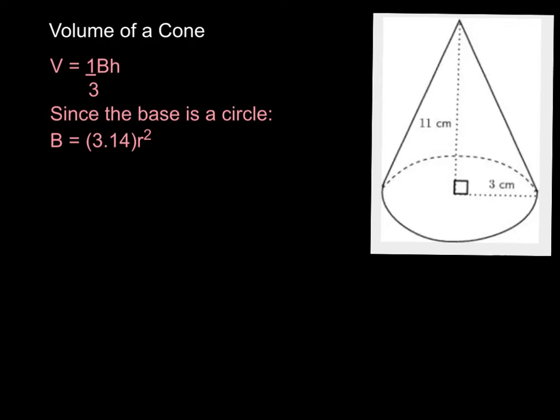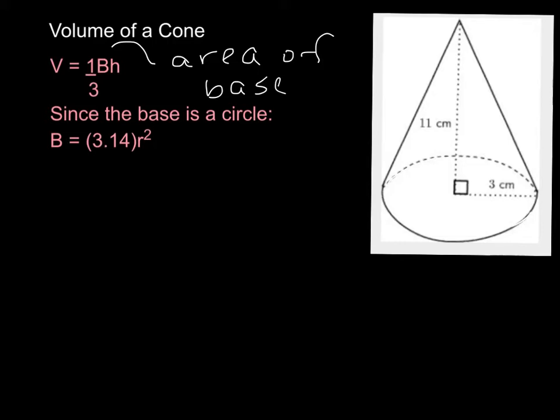All right, now I'm going to take you through the volume of a cone. It's a little more difficult on the math because we've got to deal with pi here. Okay, it's the same formula as the other pyramids. So volume is equal to 1/3 times big B times height, remembering that our big B is the area of the base. Okay, in this case, again, in a cone, our base is in the shape of a circle here.